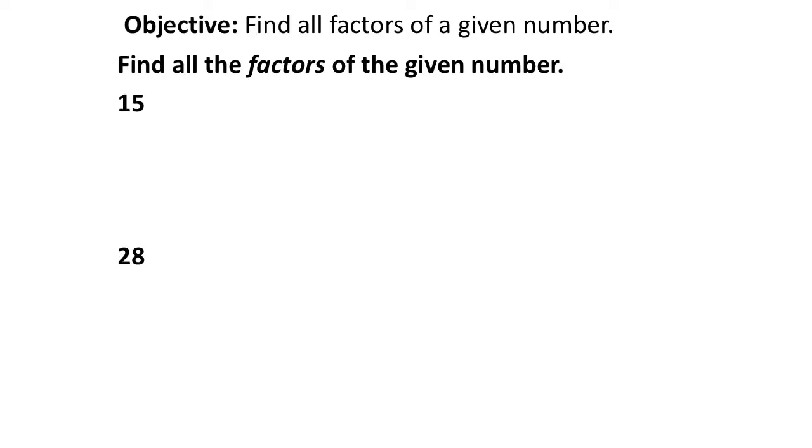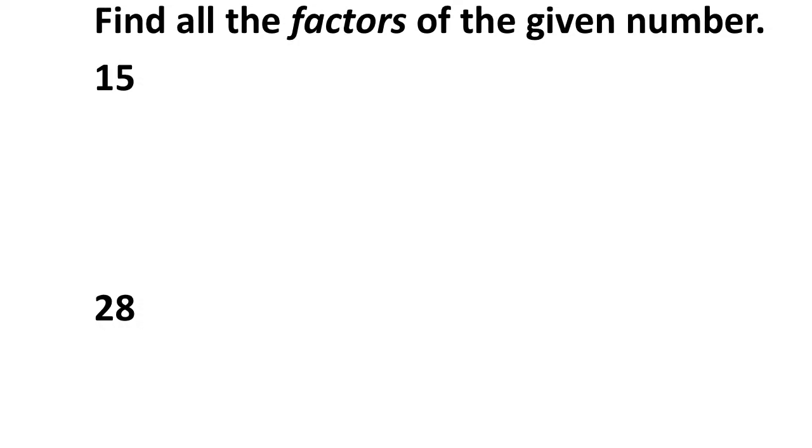All right, find all factors of a given number. That's our objective. We want to find all the factors of these given numbers. Keep in mind, when it's asked for all the factors of a number, whatever number it's really talking about, you should always start by listing 1 and itself. Because of the identity property of multiplication, and remember, that's what factors are, multiplication, we can list those two together. And all prime numbers, by the way, will have 1 and itself as factors.